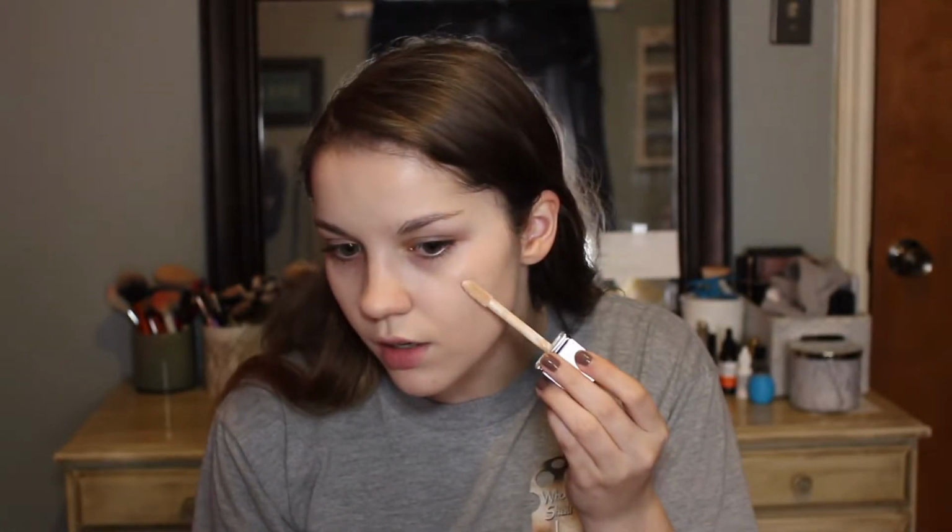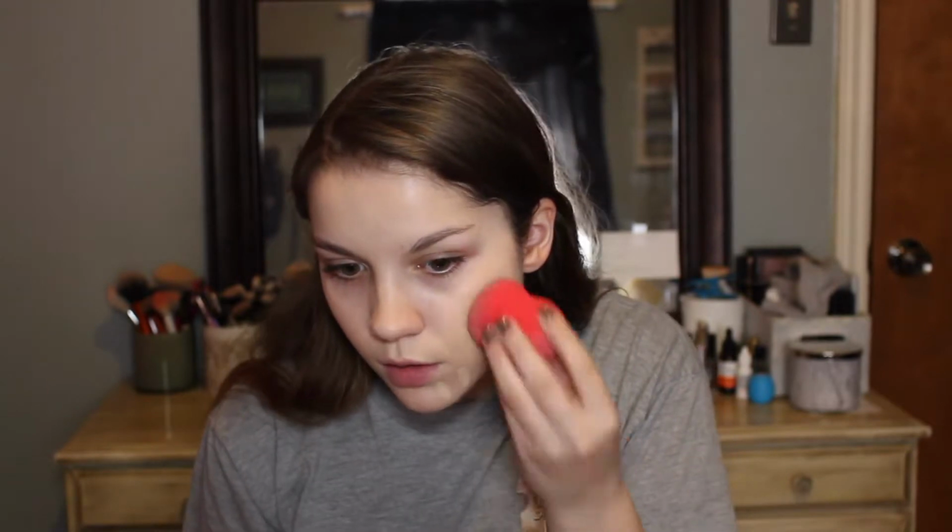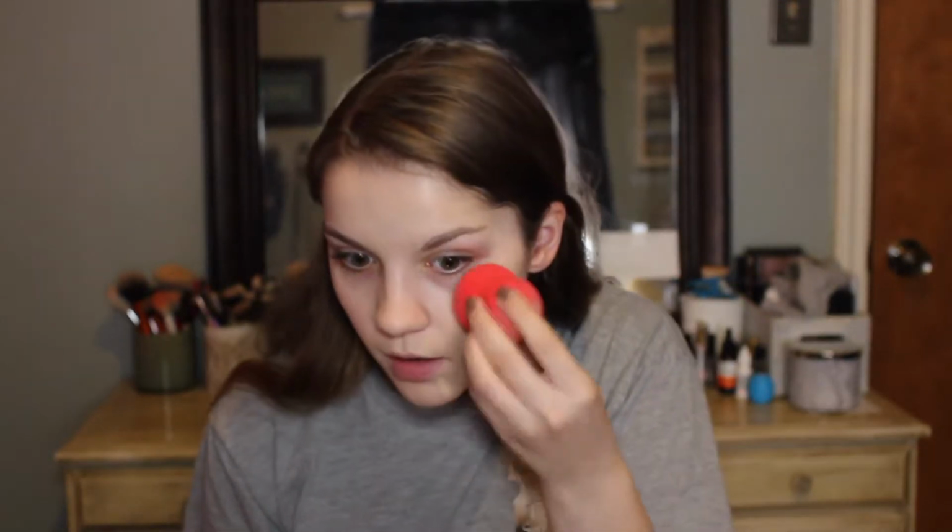So I'm just going to actually go back in with a little bit more and try and blend it out as soon as I put it on my face, because sometimes that affects like the way your foundation goes on and blends out. So I'm just going to pounce that in.